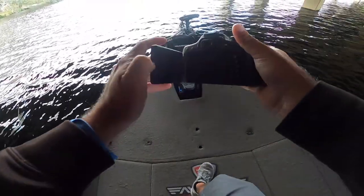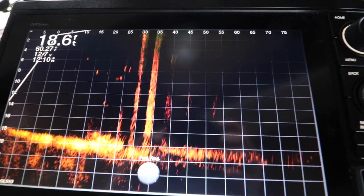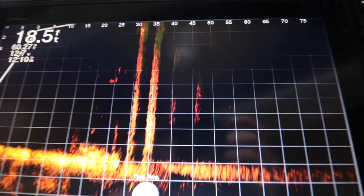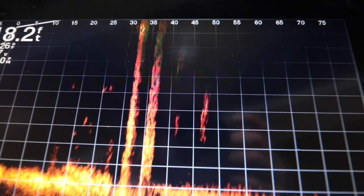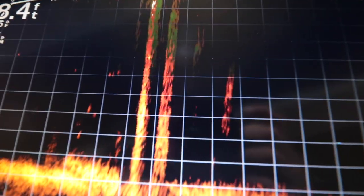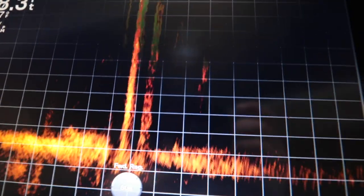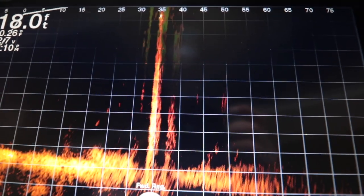But let me grab the big camera and show you guys. There is a group of them down there. Alright, check that out. Right there, those are all crappie sitting off of that bridge piling. Just dropping that little swim bait jig down there and jigging it up. I can see my bait on there. I just kind of throw it through there, jig it a little bit, see how the fish are reacting. And I've been able to catch two so far off of that school.